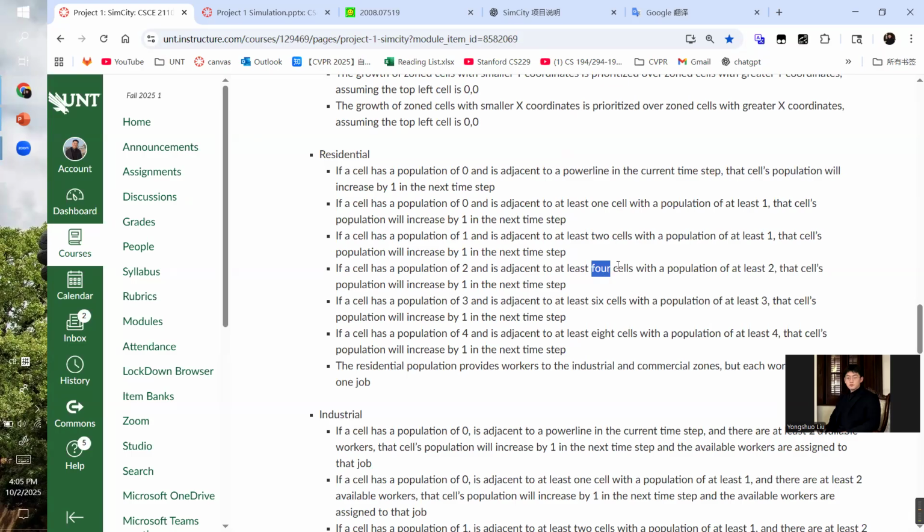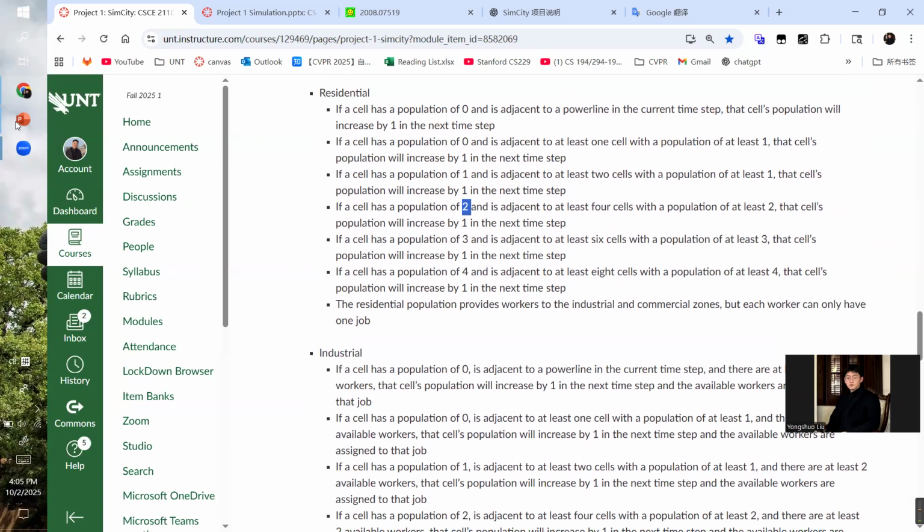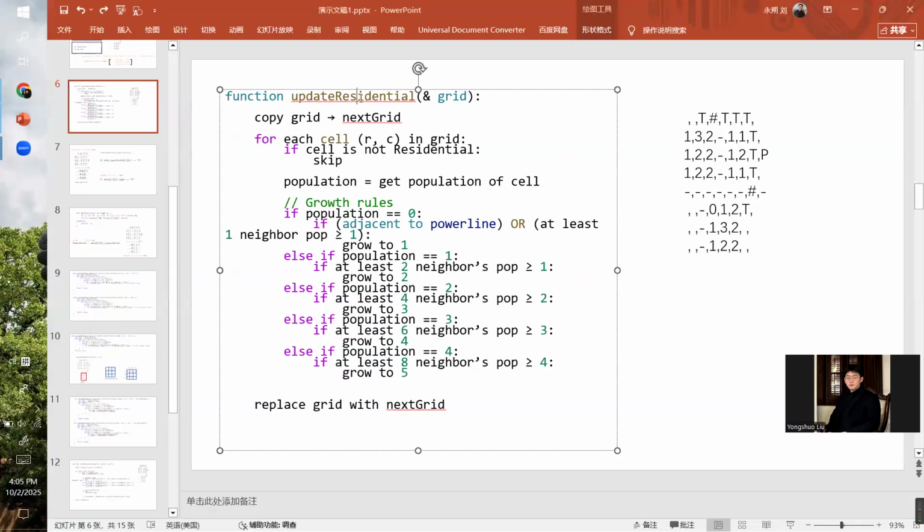If it satisfies the condition, you can increase the residential population from 2 to 3. That's all for the update residential part.